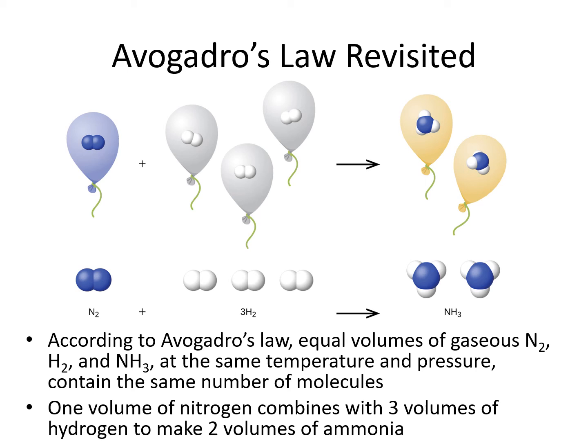We've talked about Avogadro's law, which tells us that the moles and the volume of a gas are directly proportional. We talked a bit about what this means for our chemical equations and the coefficients. Our coefficients could represent ratios of molecules, moles, or volumes of gases in the reaction. In this example, we have one volume of nitrogen combining with 3 volumes of hydrogen to make 2 volumes of ammonia. Because the coefficients represent ratios of volumes, we can do stoichiometry problems based on Avogadro's law. We're just going to do it with liters instead of moles.